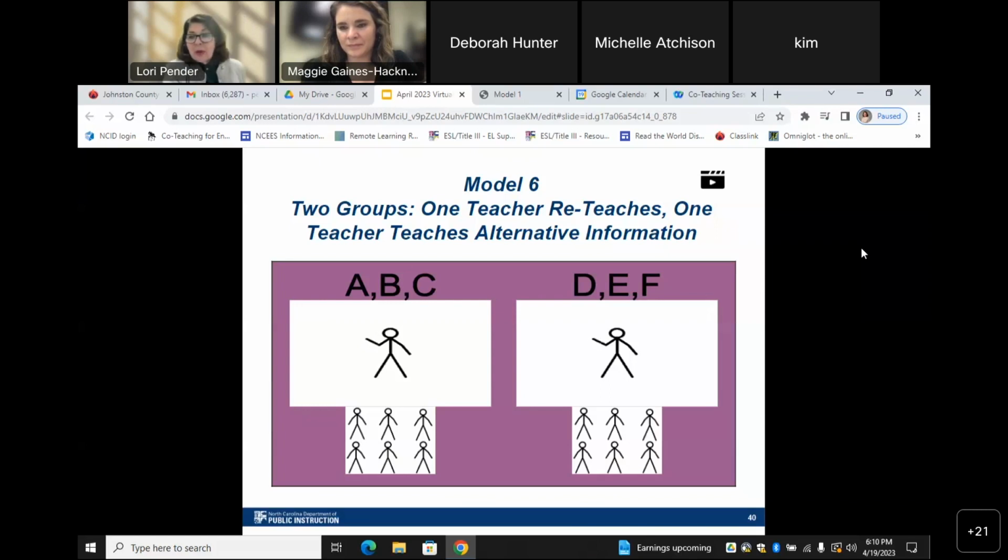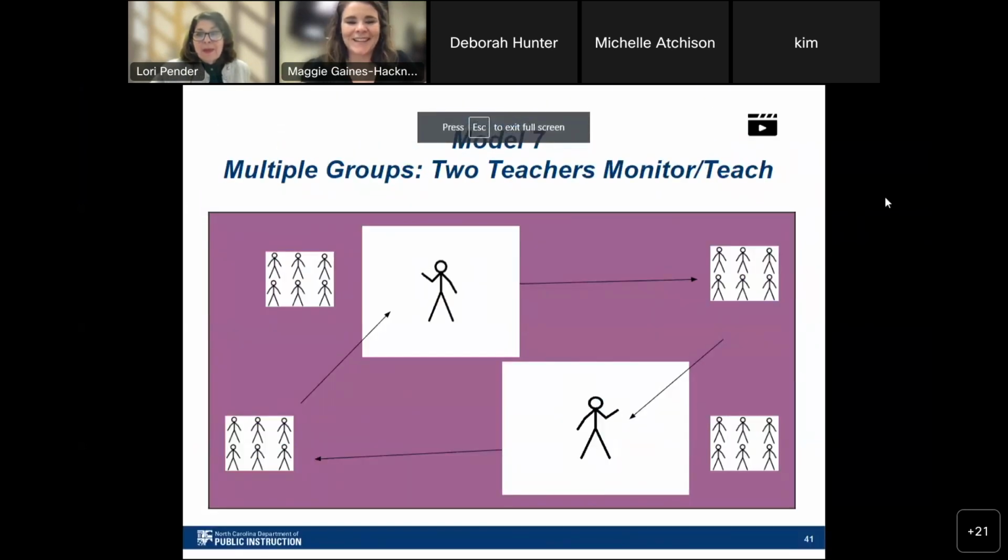I really think about this model as the same model in my head, just interchanging out the pre-teaching versus the reteaching. Yes. All right, you can keep adding if you'd like, but we're going to move to model 7, our last model. All right, model 7, the last model, is as many learning stations or as many groups that you need. Again, please, when you think about this, think of the endless amount of opportunities that this could bring.